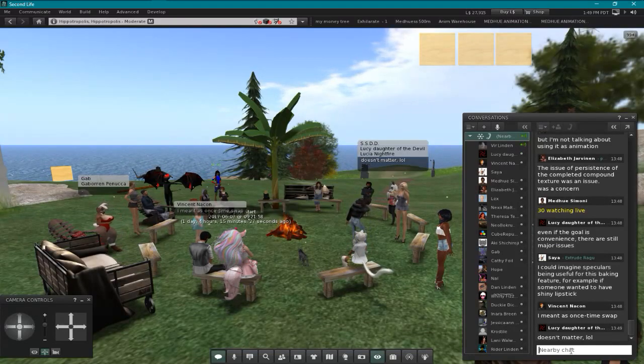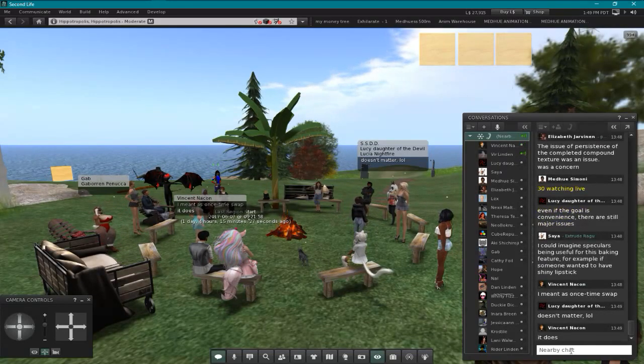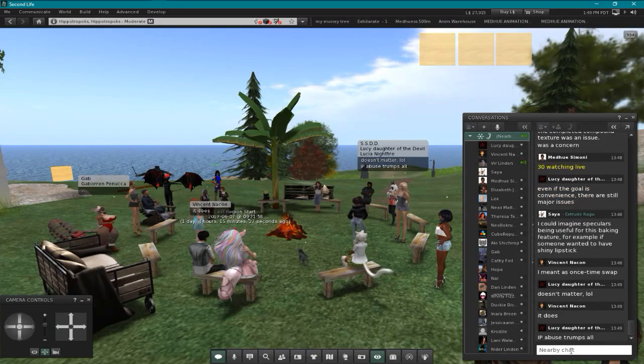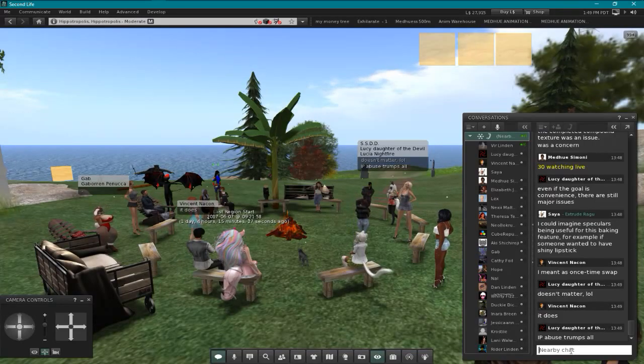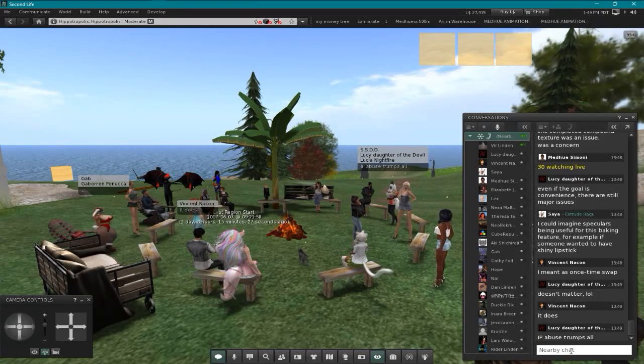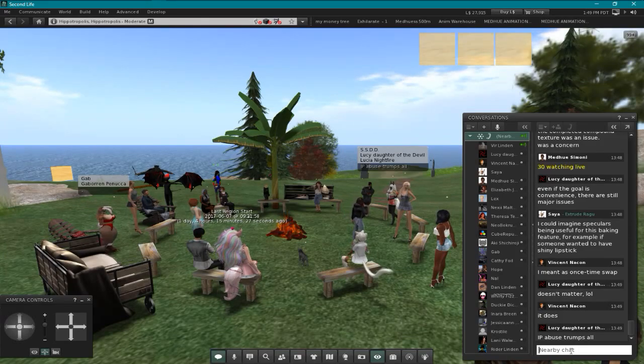Yeah, and I'm sure that speculars and normal maps would also be nice. The reason that we're not looking at it initially is because the baking service doesn't have them. Not only does the baking service not know how to deal with those kinds of textures, but the wearables themselves, the clothing items that are being combined into these layers, also don't know anything about speculars and normal maps. The whole system was defined before we had those.